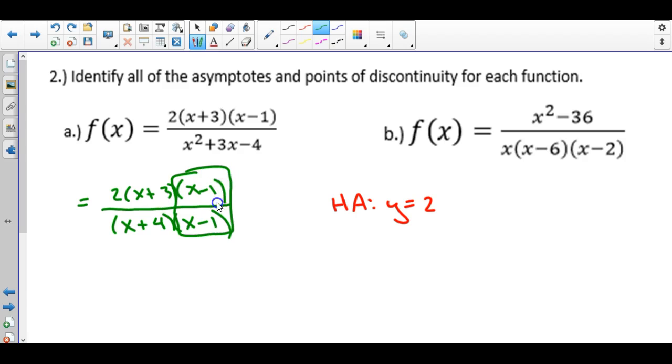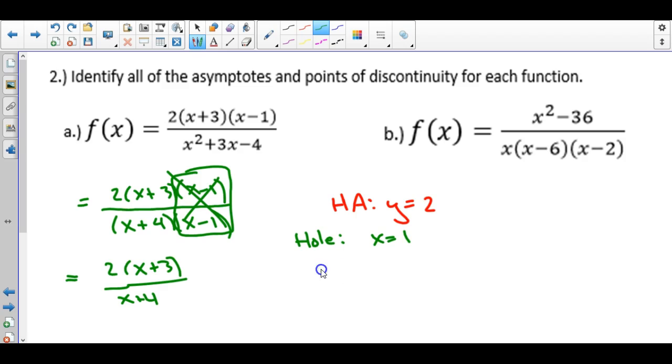So what happens is algebraically this is going to end up being able to cancel on the numerator and denominator. However, there is the part where we want to identify where the hole is in the function, which means that it's going to occur wherever this x value will make this whole parenthesis turn to 0. So what x value turns my numerator and denominator into 0? And that is an x value of positive 1. So if I were to substitute 1 into both these parentheses, you would end up with 0 over 0, which produces a hole in the graph. So that algebraically could eliminate, and I would really be left with this for my function.